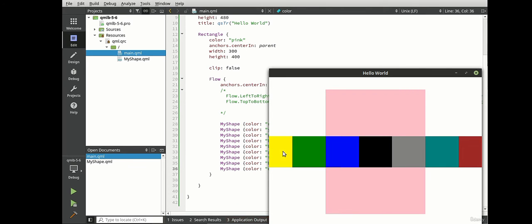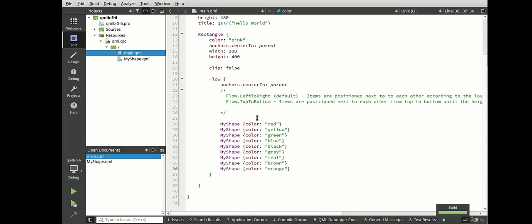Alright, so you can see what's going on here. Flow is going right across. It's just basically putting them all in a row. That is part of the direction. So let's actually go in here. And we're going to say flow. This is the confusing bit. We're in a flow, but we're modifying the flow property. This and this are two different things. This is the actual flow layout, where this is the flow property of the flow layout. It's a little bit confusing.